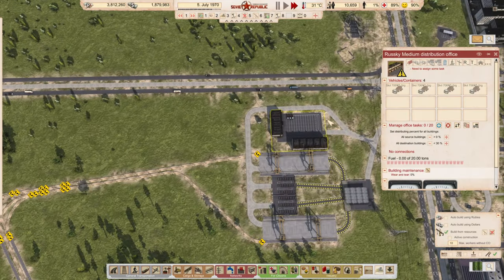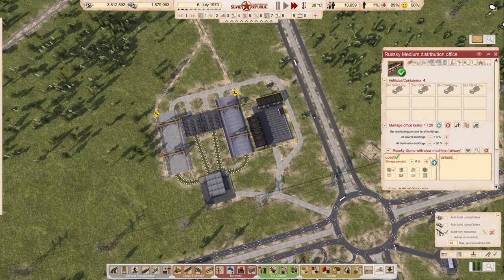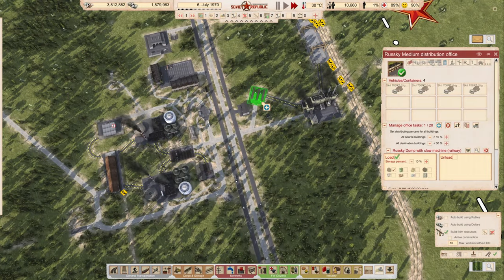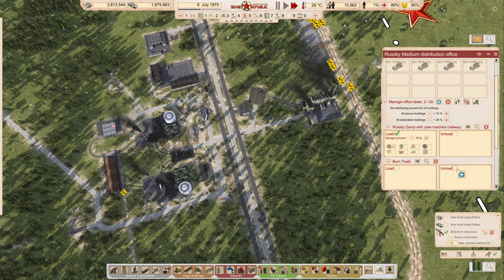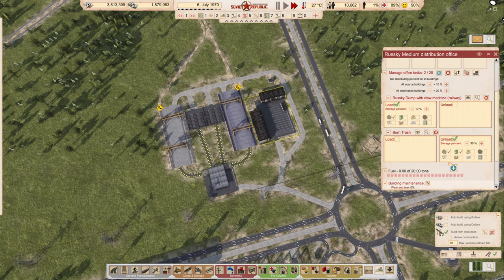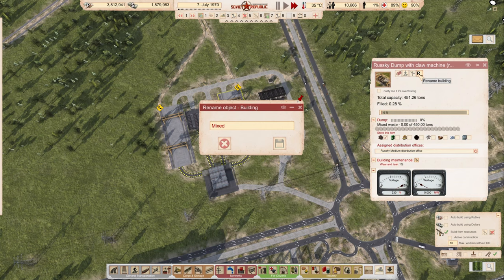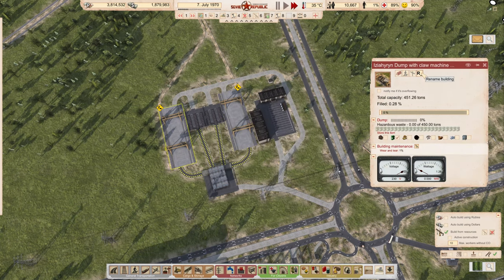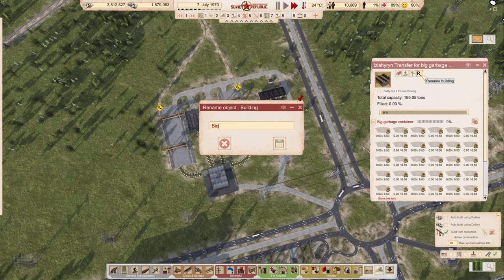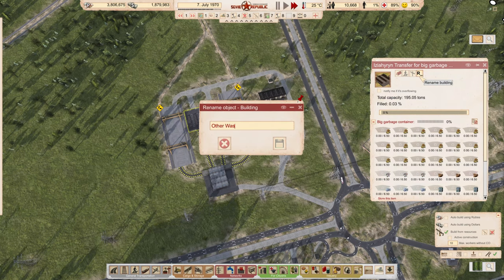All right, so what I want to do is you guys, I need you guys to be well managed. So I want you to grab mixed waste. Load from there. If over 10%, mixed waste is gonna go to burn trash. And we're gonna unload mixed waste. We're also gonna unload hazardous waste. And yeah, we're gonna change you to be mixed waste. We're gonna change you to be haz waste. We're gonna change you to be bio waste. And we're gonna change you to be other waste.